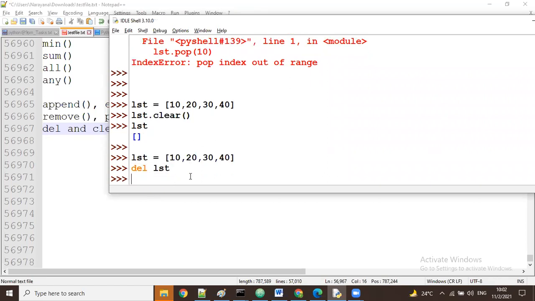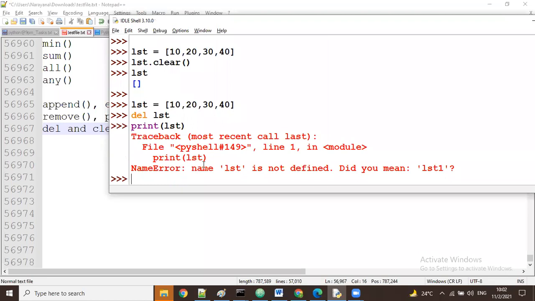Now we can see, yes, removed. Now print of lst. Is lst there or not there now? Not there, right? Why not there? Because here we specified del lst. That's why it is highlighted, and you can see here it says the name lst is not defined. Actually, lst was there here, but that is removed. After removing, I'm trying to print and it says that lst is not there.